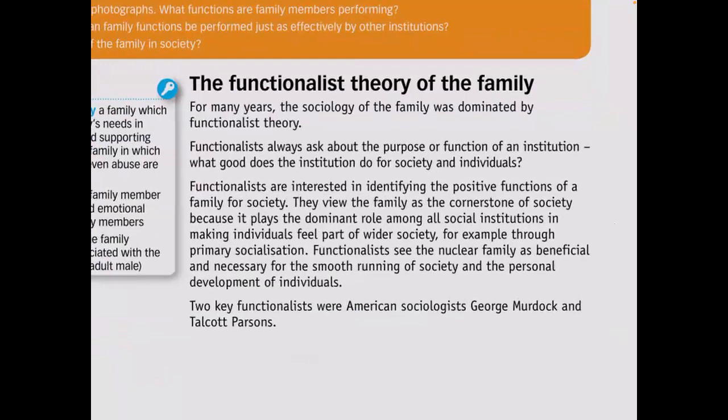Okay, great. So these are the key terms, and now we're going to look at the functionalist perspective of family. For many years, the sociology of the family was dominated by functionalist theory. Functionalists always ask about the purpose or function of an institution. What good does the institution do for society and individuals? So like it says over here, functionalists will always question a social agency in the sense of what good it does to society. How does it help in the smooth running of society?